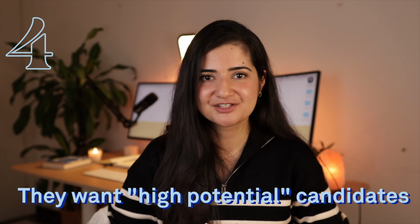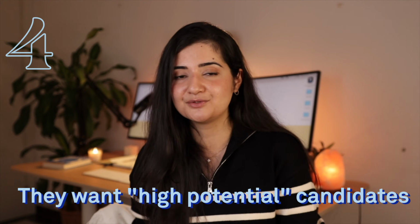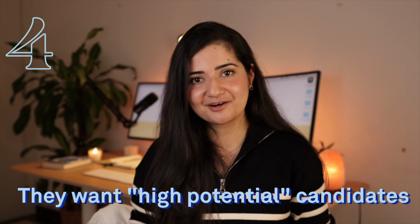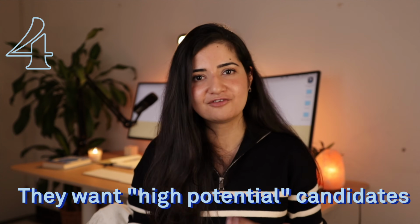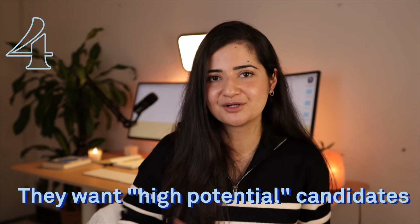So you need to research the company and reread the job description, and then use a lot of the keywords that they're using in your resume so that the hiring manager can immediately see a lot of overlap in the keywords being used, and they're more likely to call you in for an interview because you look like a good match for the role. So in a nutshell, write a resume tailored to the job that you are applying for by highlighting the experiences and skills that would make you look like an easy fit into the role.